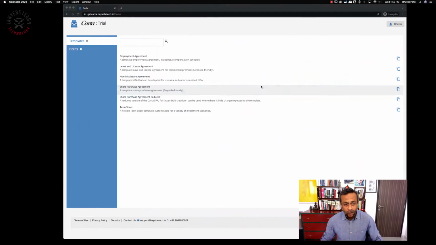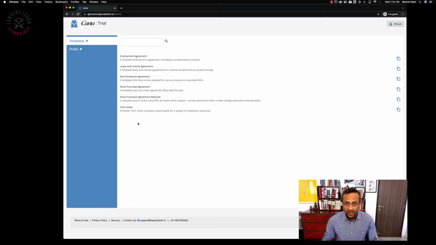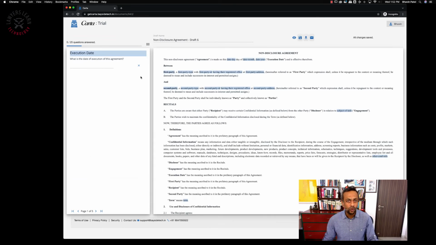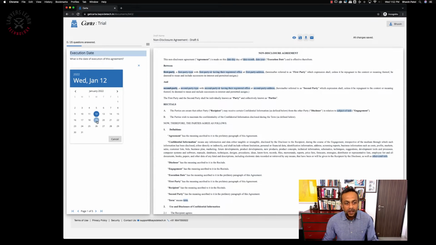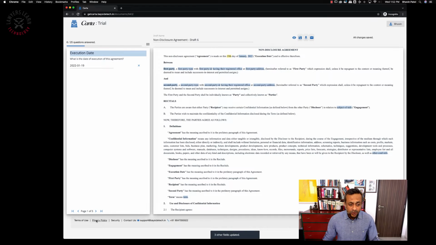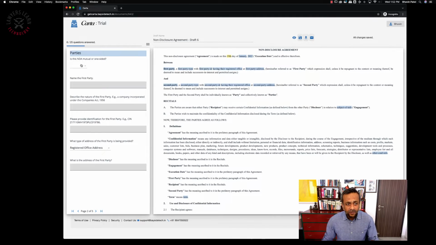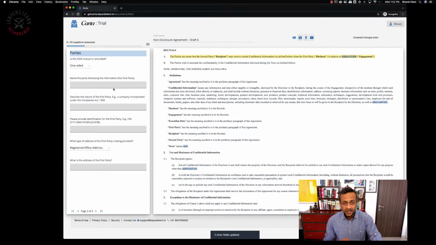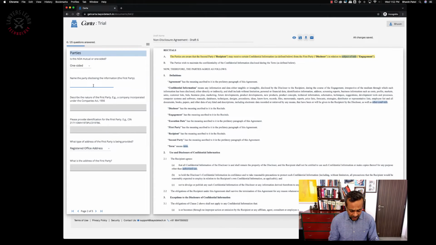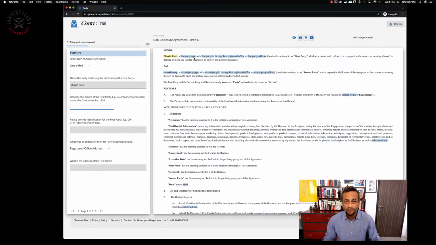Now, I've got open on my screen something called the Kata document assembly system, but most other systems will work in a similar fashion. When you log in, you'll see a list of templates that you could work with. Simply select the template that you want to work with and fill out the accompanying questionnaire. As soon as you do, you'll notice that any information that you supply is inserted in the appropriate places in the document, and depending on the situation at hand, modifications are made to the document in real time.